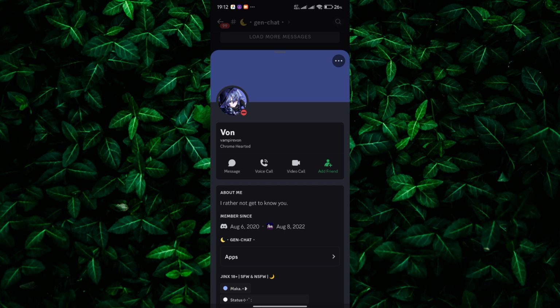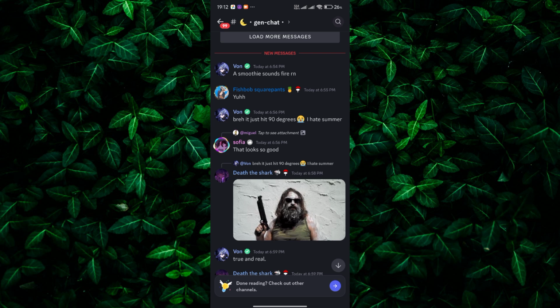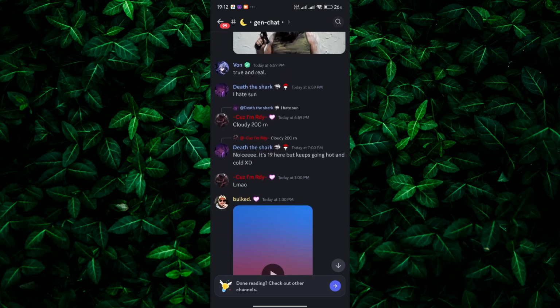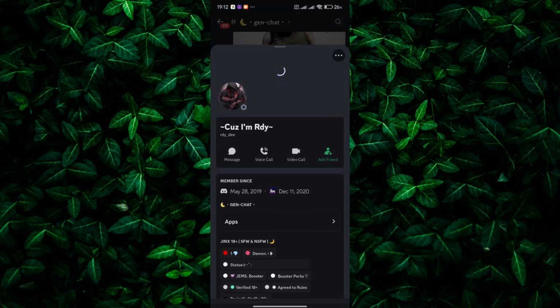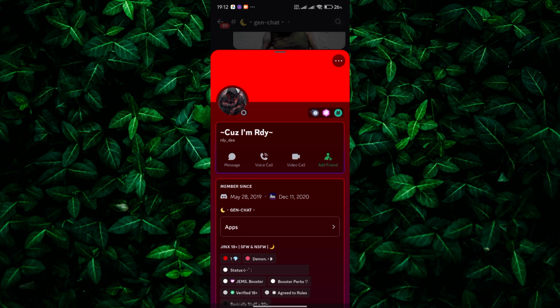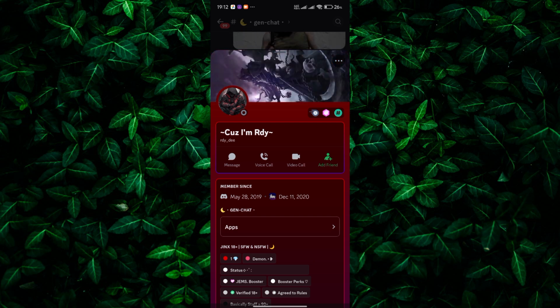To be specific, if the user has not sent any messages recently, Discord will display offline instead of a specific date and time. This means the user hasn't been active in that server for a while. It's important to know that if a user has their status set to invisible, Discord won't display their last online time. This respects user privacy and ensures that online statuses are only shown when the user wants them to be.